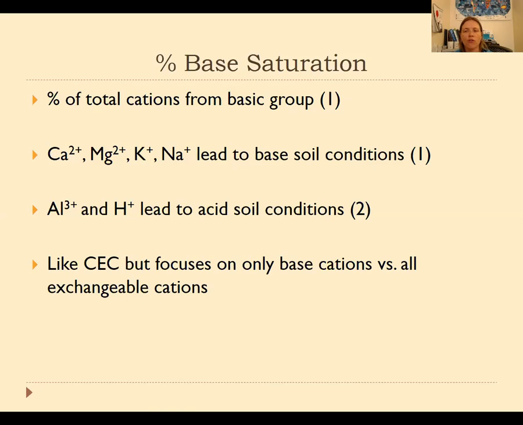as opposed to which of those cations that we're stripping off the soil are aluminum and hydrogen, which we have just discussed, either by definition, because that's what it means to have a low pH, or in practice, because of their hydrolyzing capacity, the aluminum and hydrogen are going to lead to acidic conditions rather than basic conditions. And so we talked also about last week this idea of CEC, or cation exchange capacity. So we said the cation exchange capacity is looking at how many cations we can strip off the soil surface, how many are exchangeable. And in this case, base saturation is a more focused measurement that's similar, but is saying how many of those ions are going to be contributing to basic or alkaline soil conditions rather than acidic soil conditions.